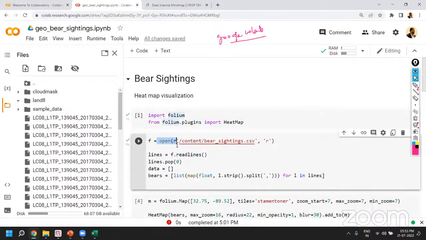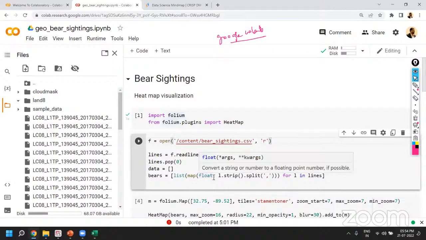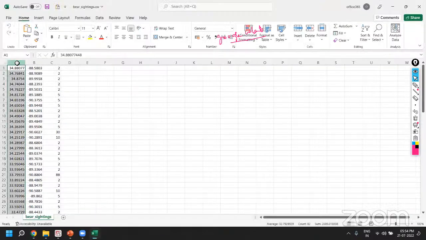So what I'm doing is I'm using the open function to read the file. You can remember this. We're trying to read whatever data we have. It's a small mocked-up data. I have how many? 82 rows. That's all, right? Not a big number.